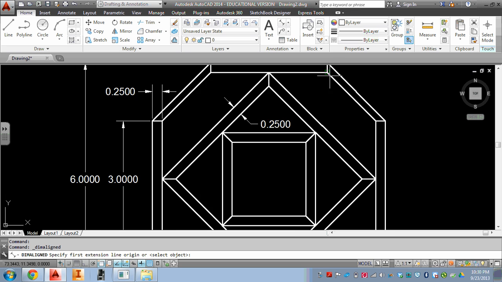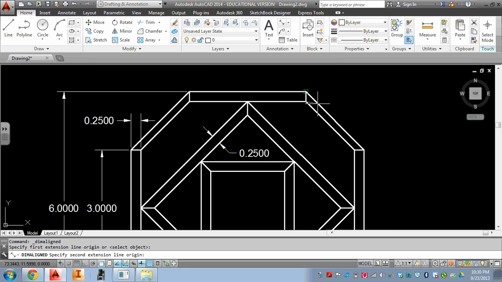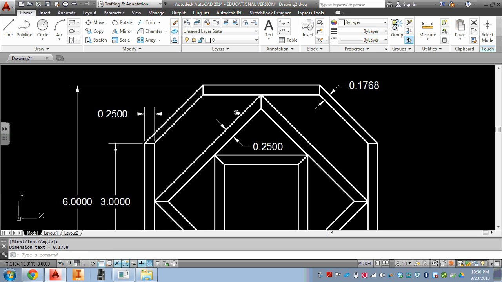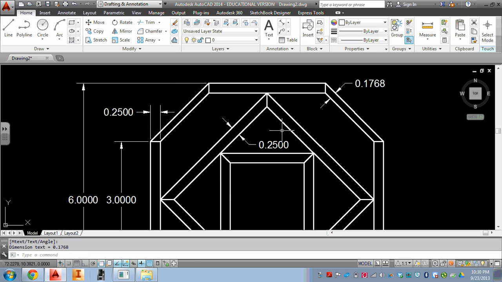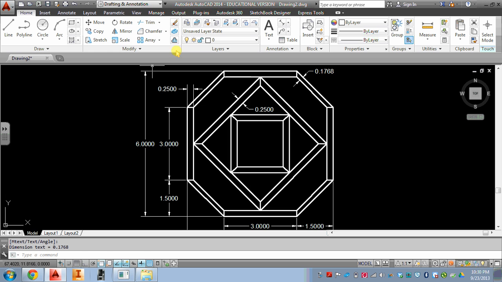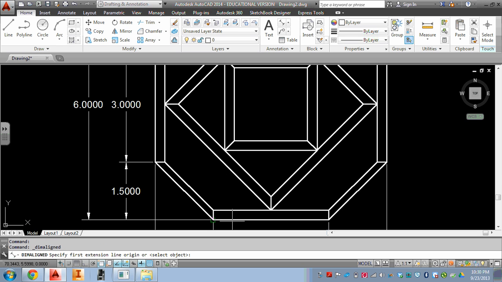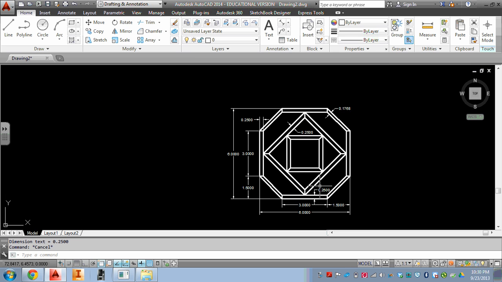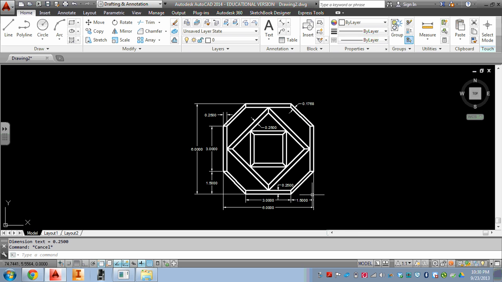Let's go ahead and do this one over here while we're at it. I'm going to do a perpendicular. Perpendicular meaning 90 degrees to that line there. And you're going to see due to rounding error, this is 0.177 as shown on there. And let's go ahead and throw this dimension on here. That should be it for part C, which is the square 6.